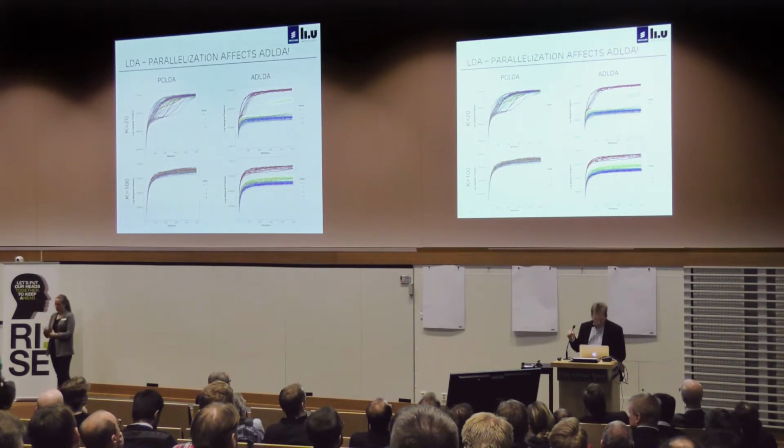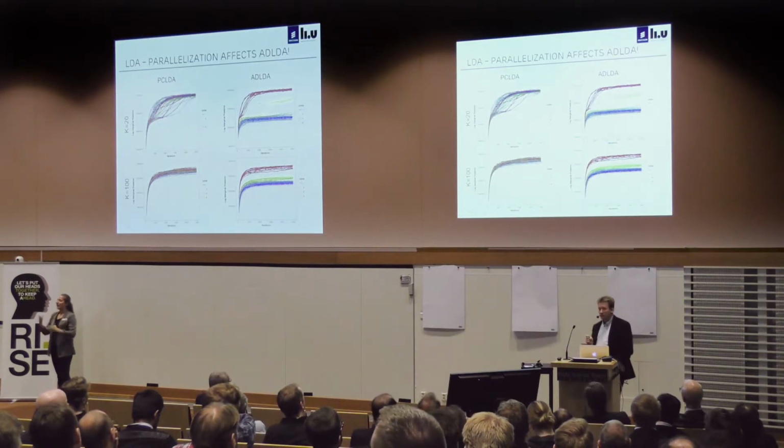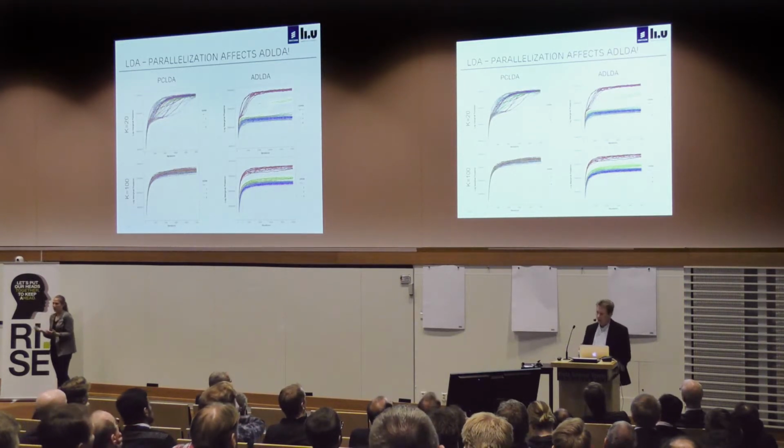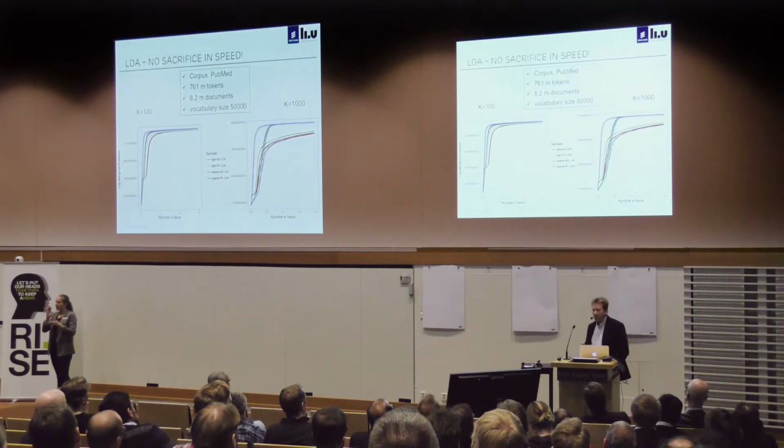So what happens now? We've scaled this to 8 cores in this picture. What happens when we scale it to 1,000 cores? Well, we don't know. Okay? With our model, you don't have to care because it is correct. And we can actually do this without sacrificing speed or efficiency.